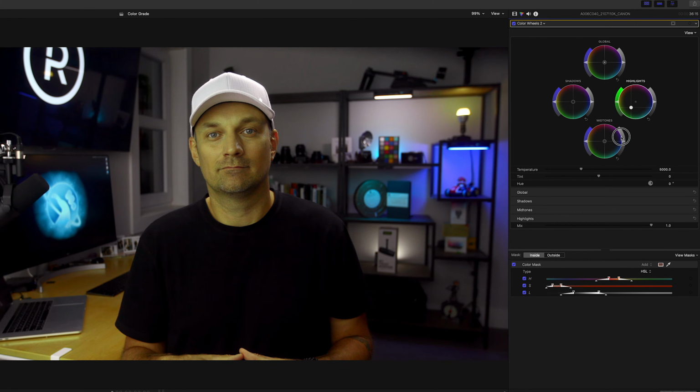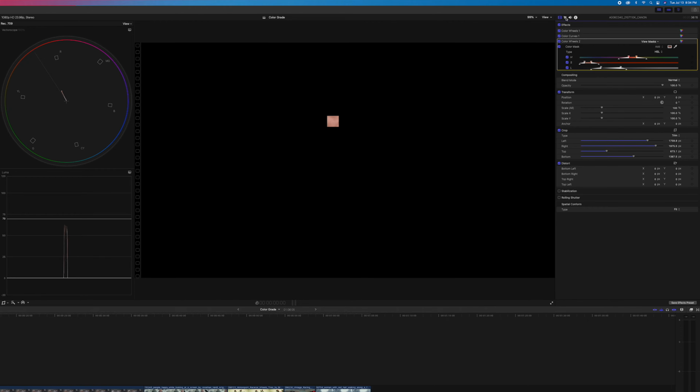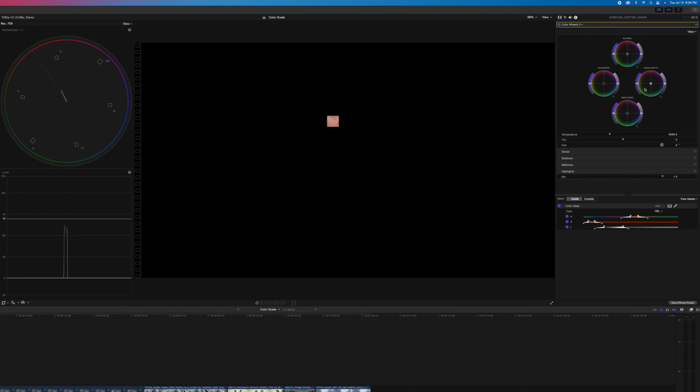We can go wherever we want to go. So I'm going to just reset that. I'm going to go back and turn on my crop. Go back to the color wheels. And now I want to make sure that the skin tone falls on the skin tone indicator as close as possible. And because it was exposed right and it was shot with the right color temperature, it's a pretty simple fix.